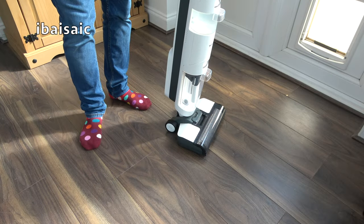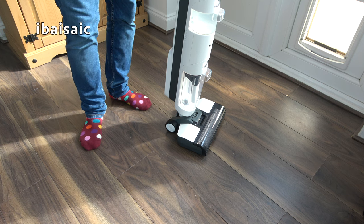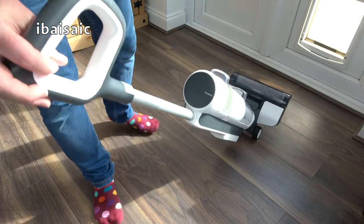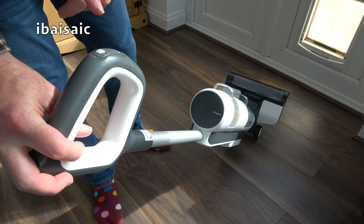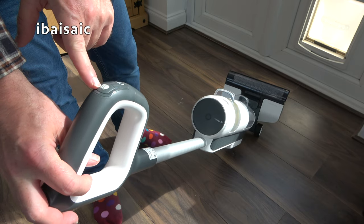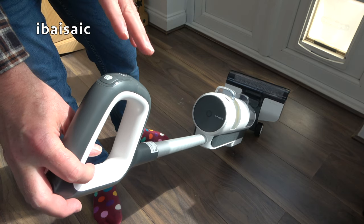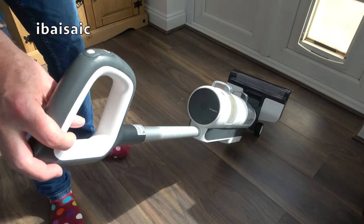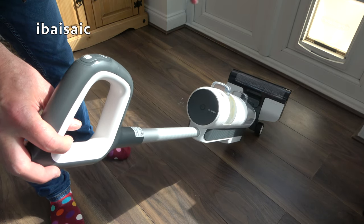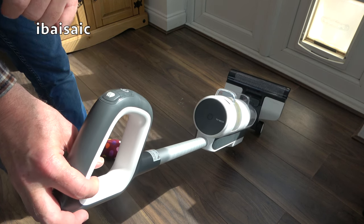The instructions for the Tineco are a little bit vague when it comes to actually using the machine, so I'm not sure if I have to activate the max water flow button as well as the on-off button. I don't know if it's going to automatically put this solution down just by turning it on, and the max flow button is for extra solution, or do I have to press both at the same time? So I'm first going to start the cleaner just by turning the machine on and see if it starts to put some of the solution onto the floor. If it doesn't, I obviously have to press the max flow button as well.